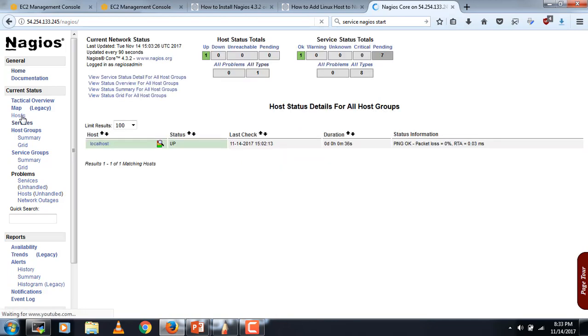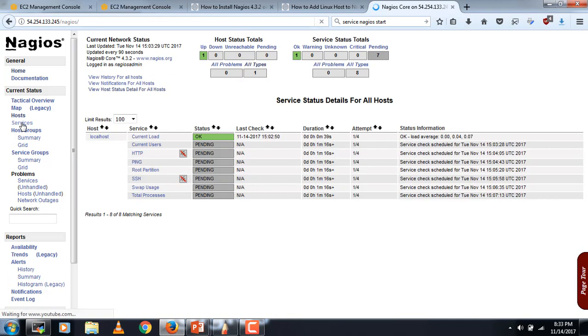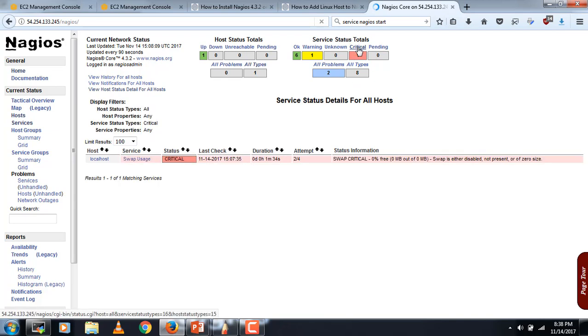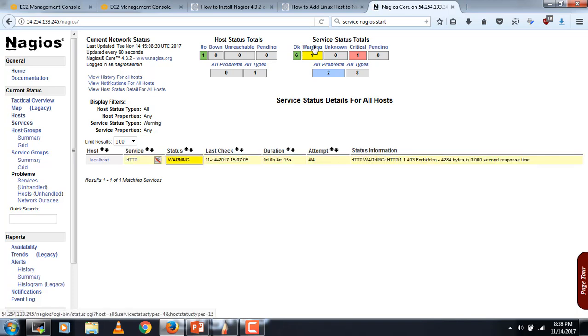In the company environment, let me show you what we need to monitor, what we need to check, how we can get the alerts, and how we can get tickets on the basis of the alerts. Here you can see our Nagios server is monitoring itself. Some services are okay, some are in warning, some are in critical state. What does critical state mean? It means our swap space is 0%, that is, swap space is 100% used, so that's why it shows critical. In the company environment, we need to click on critical here and monitor only the critical services and critical alerts. If there are no critical alerts, then we need to check all of the warnings.